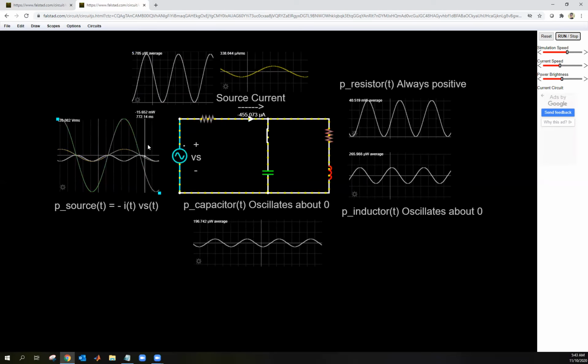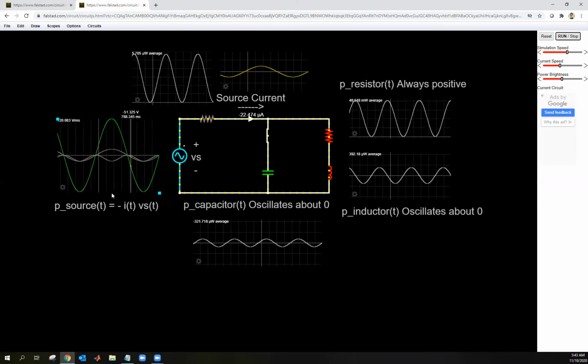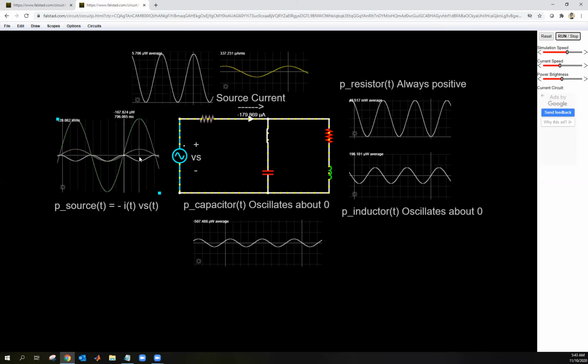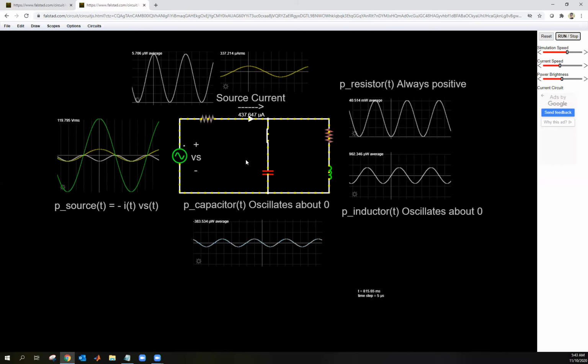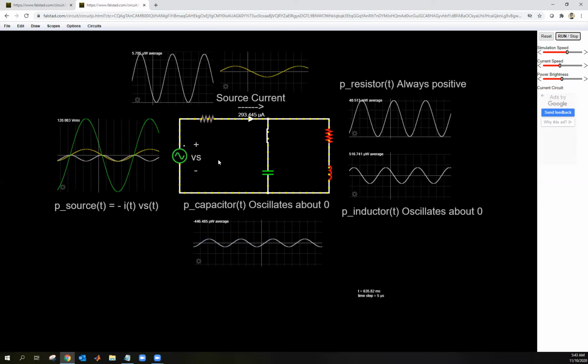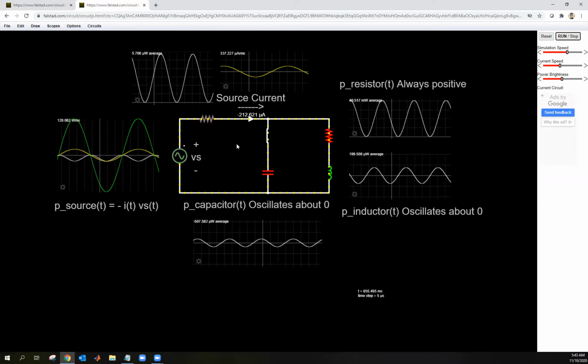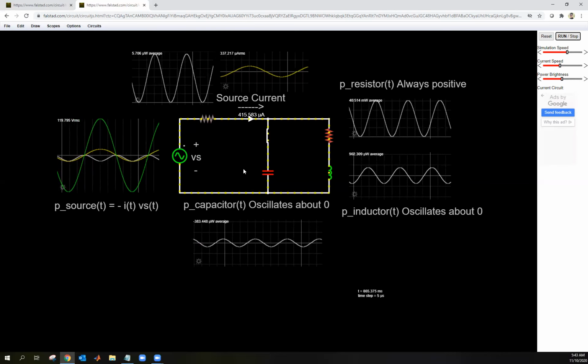And now look at the current and voltage in phase. And look at the power. The instantaneous power is all negative. It's oscillating, but all negative. That means, look at the color, it's all green now. It's just green or 0, green or 0. That's nice. And so here's a situation of what we call power factor correction.